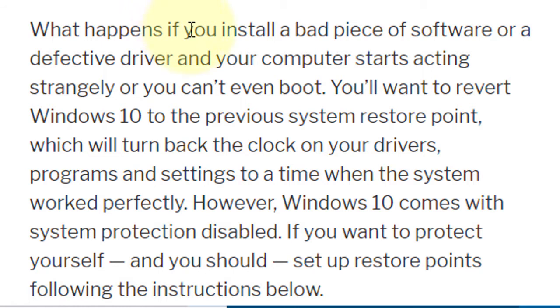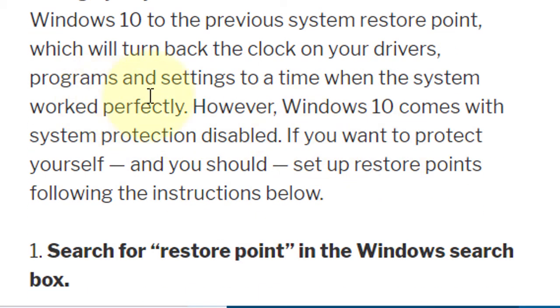What happens if you install a bad piece of software or a defective driver and your computer starts acting strangely, or you can't even boot? You will want to revert Windows 10 to the previous system restore point, which will turn back the clock on your drivers, programs and settings to a time when the system worked perfectly.